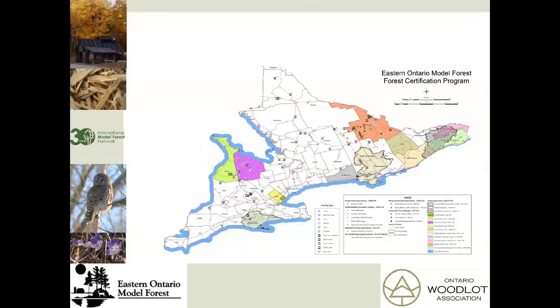This is just a map of, you can't really see it too well, but these are the forests that we are involved in helping to achieve their certification and maintain it under our umbrella certificate. So it's covering a lot of the province, not just Eastern Ontario, although it very much had its start in Eastern Ontario. For example, Quinte Conservation is a member of the certification umbrella group, and the LaRose Forest in Eastern Ontario as well. And I mentioned the city of Mississauga, the city of Oakville. There's quite a few. And more and more of our individual family-owned woodlots are expressing interest. It doesn't cost too much.